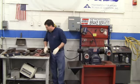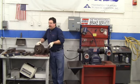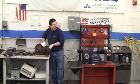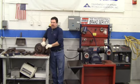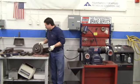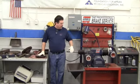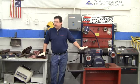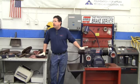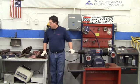First thing we need to take a look at is, once again, we have two different types of brake rotors, and they are hubbed and hubless. Most of the steps for using this machine are going to be the exact same regardless of whether it's a hubbed or hubless rotor. The only difference is how you physically set the rotor up on the machine.